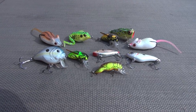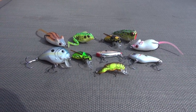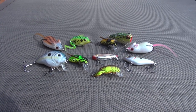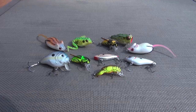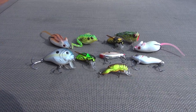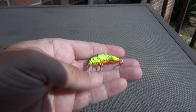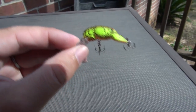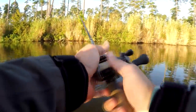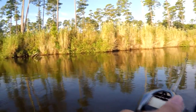If I can complete this challenge, I'm going to send these lures to another YouTuber I've already got in mind and see if they can complete it too. So it's my job to get out there tomorrow morning and catch five fish on these lures. This will give you a reference on how tiny these lures actually are — they're little bitty. I'm probably going to have to rig them up on spinning reels and just hope they have enough weight to cast.